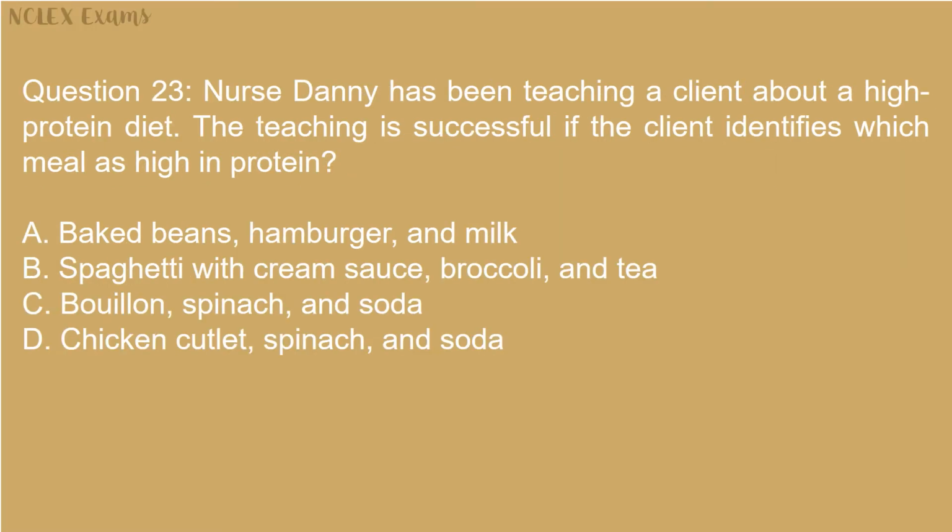Question 23. Nurse Danny has been teaching a client about a high-protein diet. The teaching is successful if the client identifies which meal as high in protein. A. Baked beans, hamburger, and milk. B. Spaghetti with cream sauce, broccoli, and tea. C. Bouillon, spinach, and soda. D. Chicken cutlet, spinach, and soda.